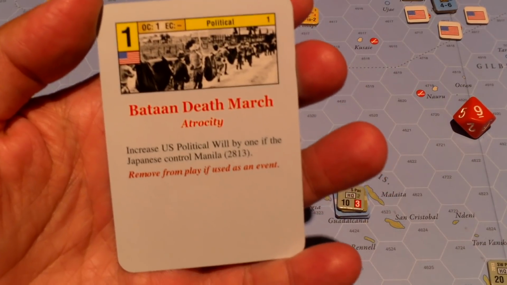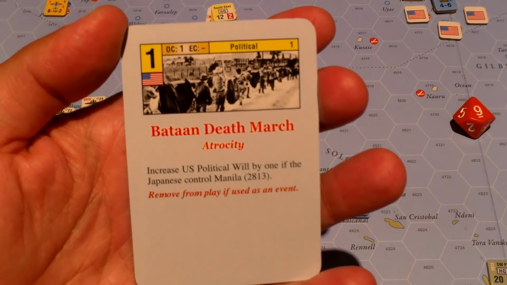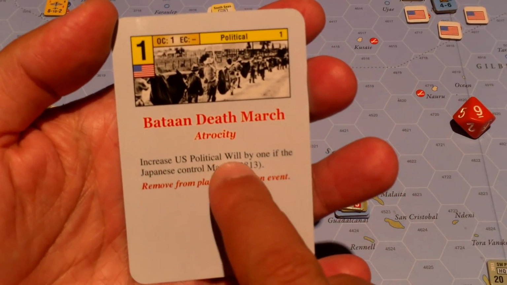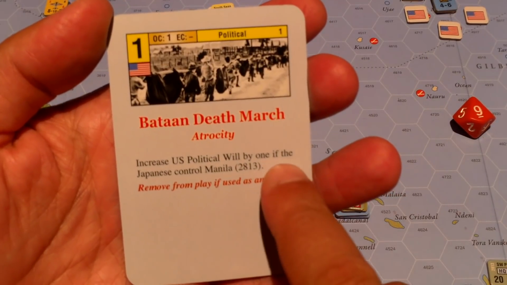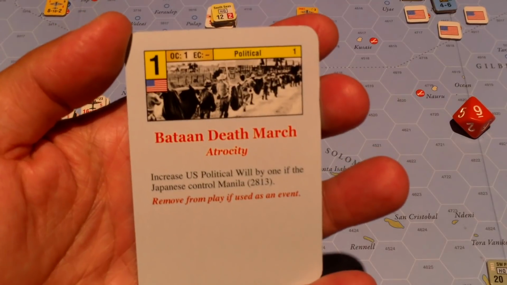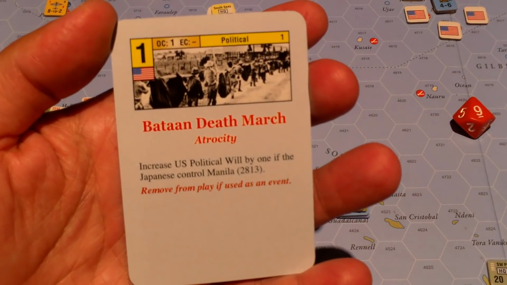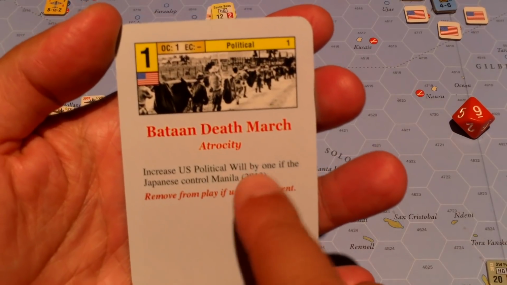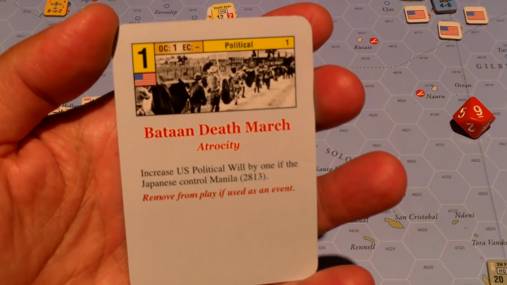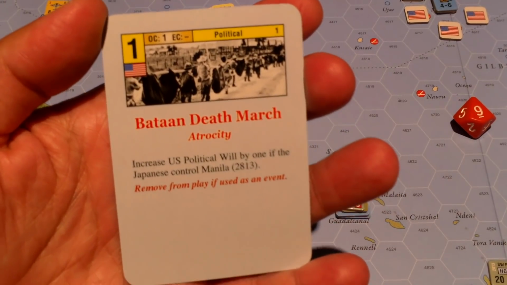So that takes us down to 6, which doesn't sound too bad, but I haven't played the game enough to know, am I later going to be wishing I took this U.S. political will point? I can take a point if Japanese control Manila, which they do, and then I can cull this card from the deck. Not that it matters, it's a huge deck. But yeah, so I'm going to do the point. So U.S. political will is rising from 7 to 8.